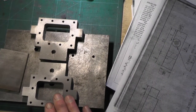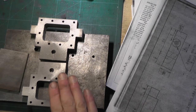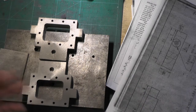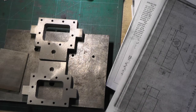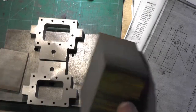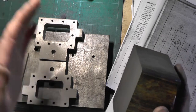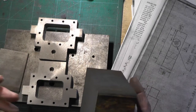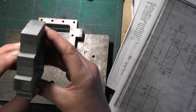In my last clip about my steam cylinders, I touched on the valve chest, and I'm going to go into a little bit more detail with these valve chests. You may be using castings for these, but I've not used castings - I've cut everything out of a piece of solid cast iron. This piece was 15 inches long when I got it, and I've cut it up to get all my parts: cylinders, valve chests, valve chest covers, etc.